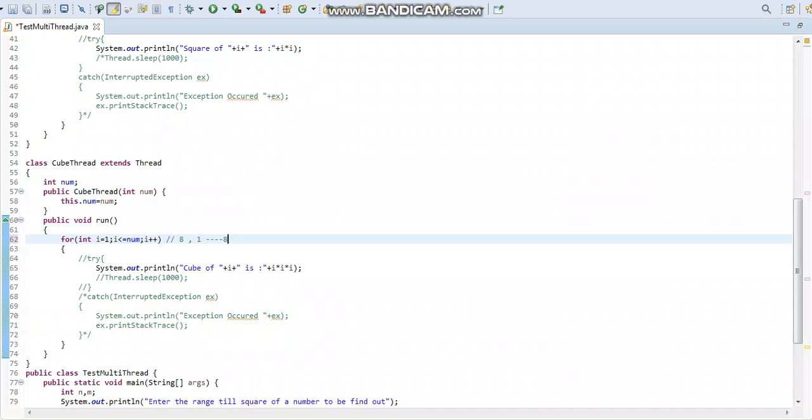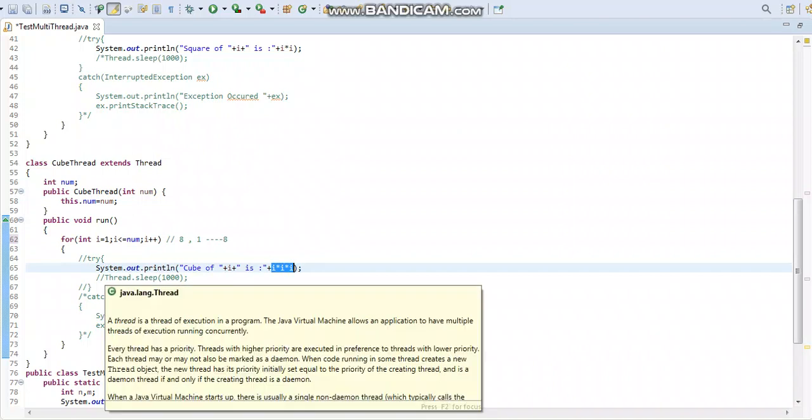So 1 cube is 1, 2 cube is 8, 3 cube is 27, and so on till 8. Each number means i, because i is incrementing every time. So it will continue.